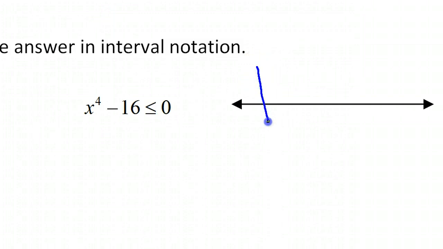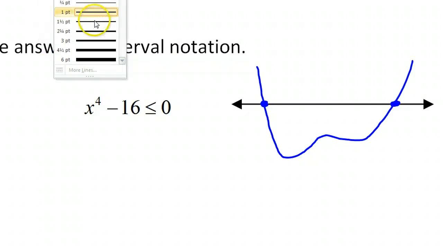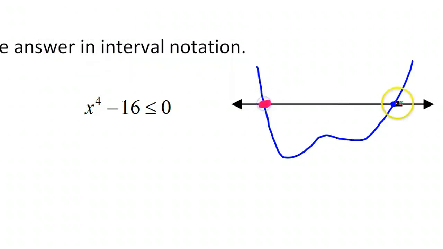something more like this, where it might still make its W shape or whatever, but maybe it only has two x-intercepts. Okay, and in that case, again, if I wanted to know where is the function less than or equal to 0, I'm still talking about equal to or below the x-axis. So here's where it's equal to, and here's where it's below. Okay, but this solution set looks a lot different than what I had before, where I had two different little parts to it. So it would be helpful to know which situation we're dealing with right from the beginning.